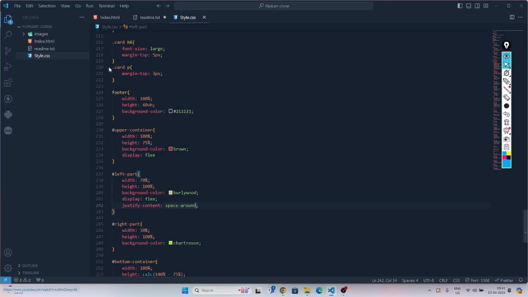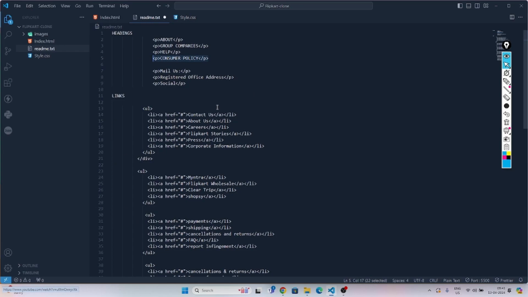Now under this I have to give them their UL and li, right? This list I have to provide them. This list also I have pre-written, so I just have to copy and paste. I have written all of it in the form of UL, and inside the UL and li I have given links. Now why hash links? Because I don't have to navigate to any other page, right? That's why I have given hash.